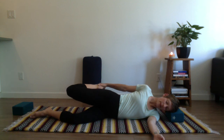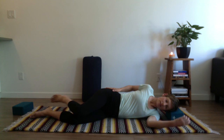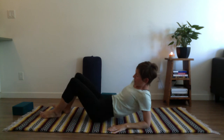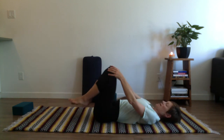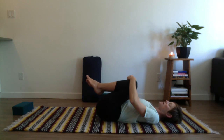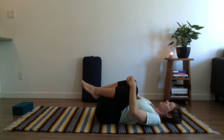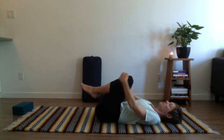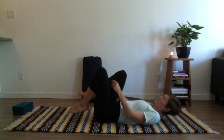And slowly release. Come onto your back once again. Draw your knees in for a hug. And take a little rock side to side. Find Shavasana from here, your final rest.